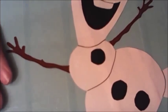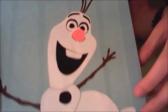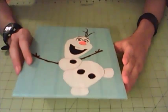You can also see I did the little gray lines around the eyes and the nose as well. There's a little carrot nose. So very awesome right there. And then for his little tufts of hair, little twigs, and his arms, I used the brown tape, which works pretty well, obviously, to represent the wood for his arms and hair. So yeah, it looks pretty awesome. It's a really simple painting, but awesome nonetheless.